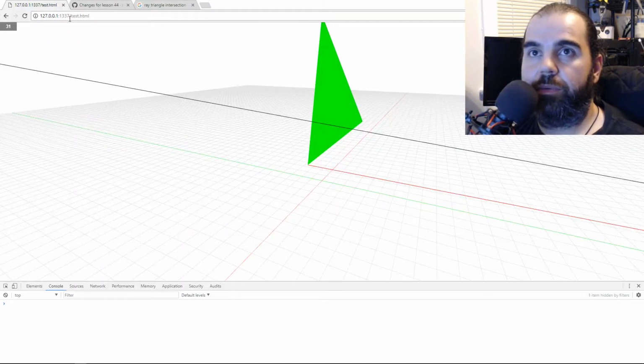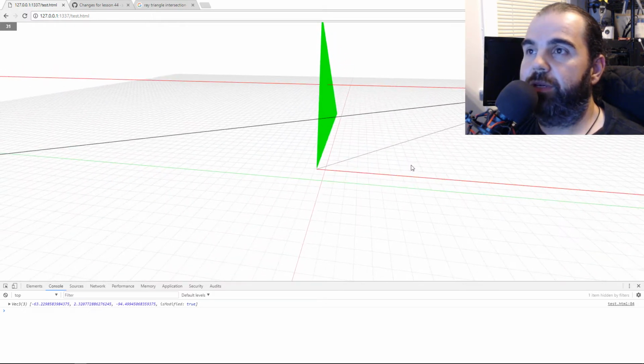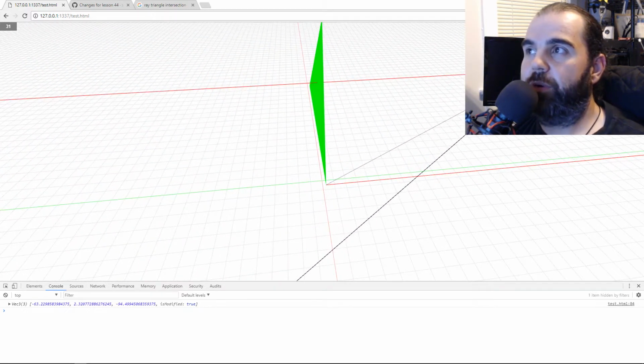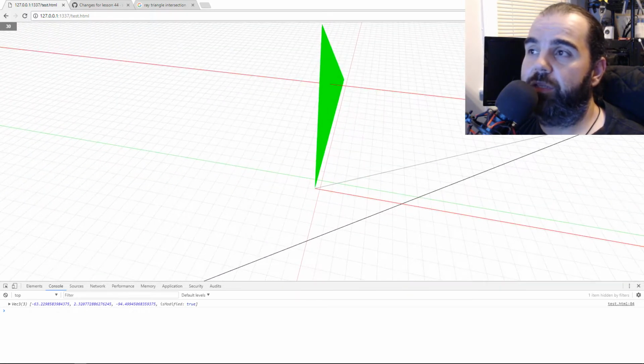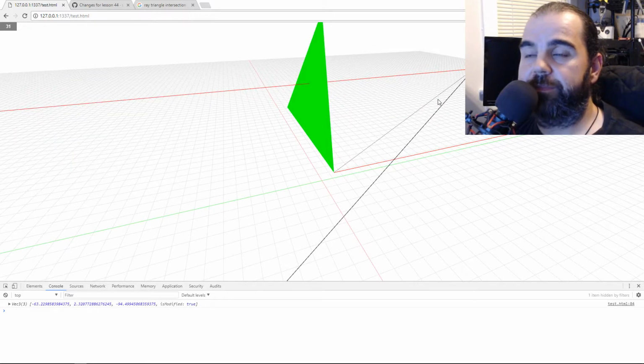So what we're doing is refresh, shoot. So here it is. So here's our ray. We're shooting it out. Here's our normal. This is the distance between the plane's point and the start of the ray. So we got that length. And then we project this length with this normal to create this little vector.